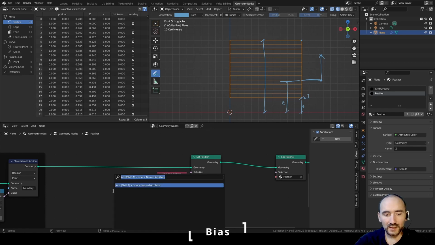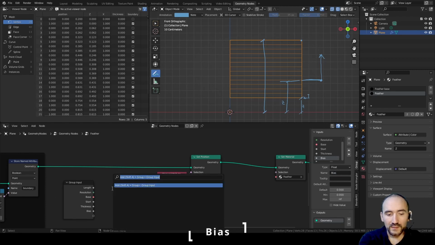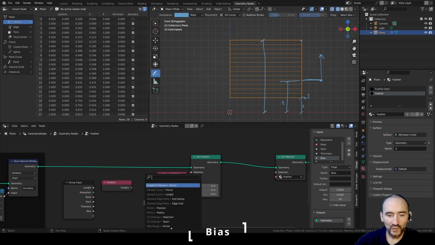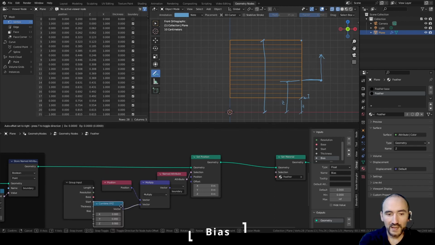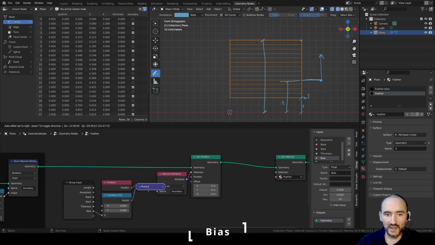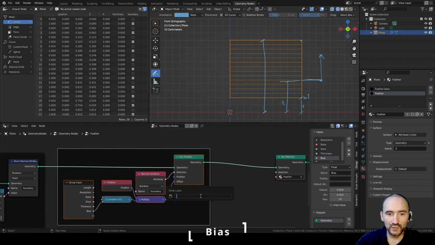So for this, I can use the group input another time, select group, and add a new float attribute called bias from 0. We can link, as described before, the actual position of these points, and multiply the position with a new vector using the Combine XYZ, linking the bias on the z-axis, because we want to scale only the z-axis. Press H and link this multiplied value on the offset, select all these nodes, Ctrl J, F2, bias.